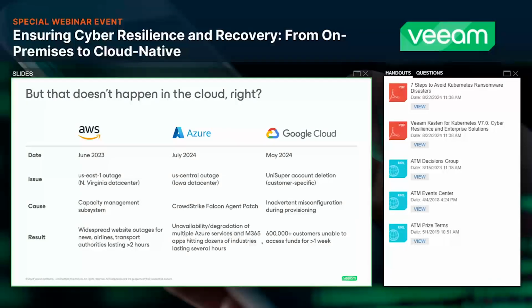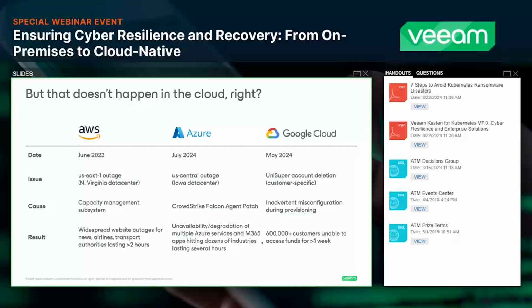And what I wanted to do was just highlight some significant incidents over the last 12 months, maybe a little bit more, that have really brought either an individual organization or dozens, hundreds, even thousands of organizations that rely on these public cloud services to their knees, right? So we've got an AWS one in June of last year.